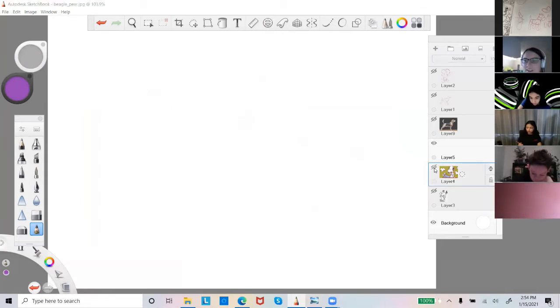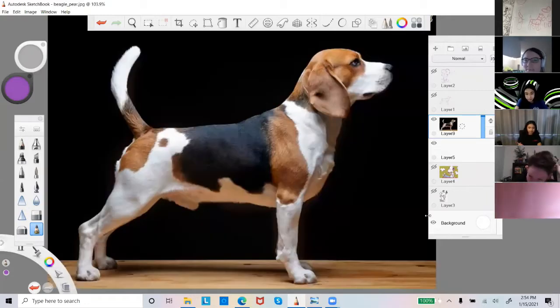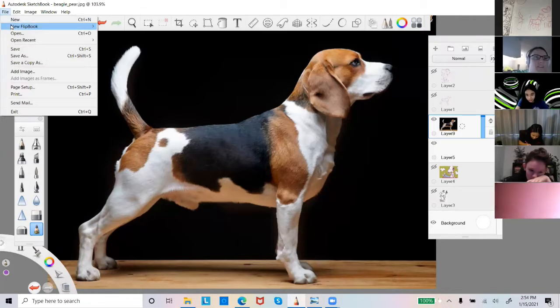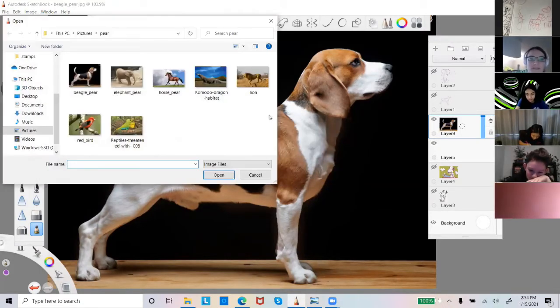Yeah, that was a great comparison. Compare that to the real beagle. Right? Snoopy looks like a cartoon character, but there's similarities with the real beagle. Are there any other questions? No, I'm not seeing that.